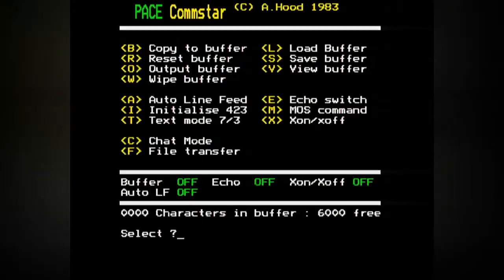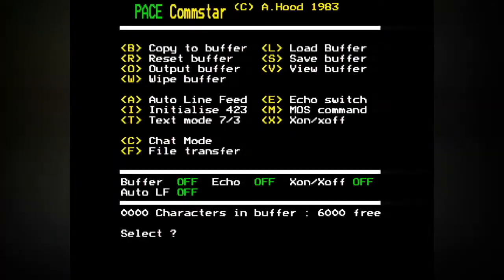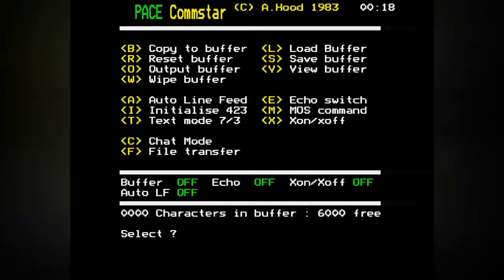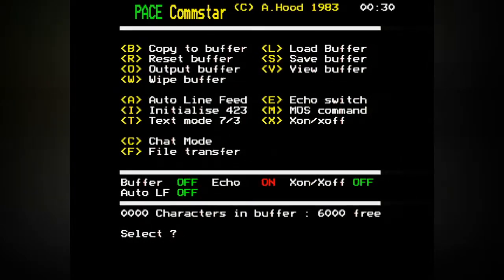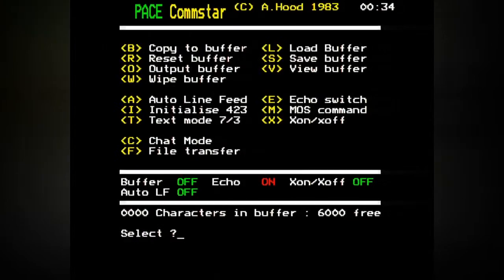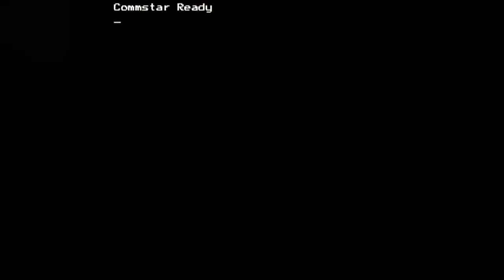What's text mode? That didn't seem to do anything. Auto line feed, blah blah blah. Echo switch. Let's turn echo on, because then I'll be able to see what I'm typing. Auto line feed on? Let's turn that on and see what happens. Okay, and then let's go to chat mode.